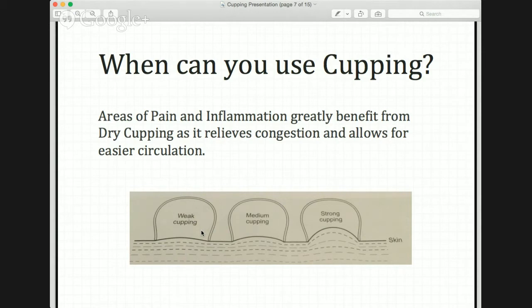Now, the medium cupping that you see, they say that this has a more tonifying effect on the client. Generally, the flame that you use to create the vacuum is held inside the cup longer, so that when you place the cup on it, it sucks a few more layers of the skin up into the cup itself. This is where you start to see the marks appear on their skin. Lighter cupping or weak cupping doesn't generally leave a long-term mark or effect on the skin, but medium cupping is where you'll start to see what looks like bruising.